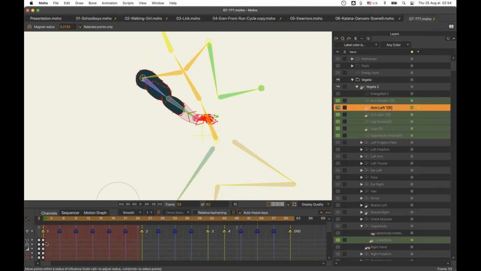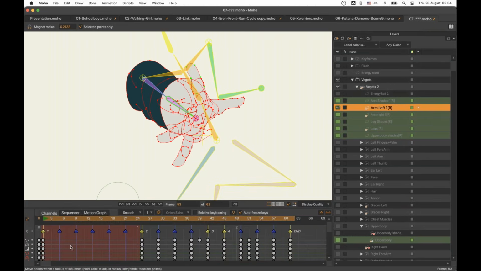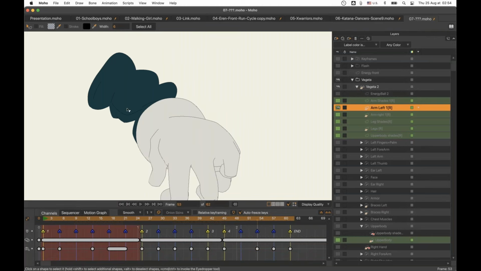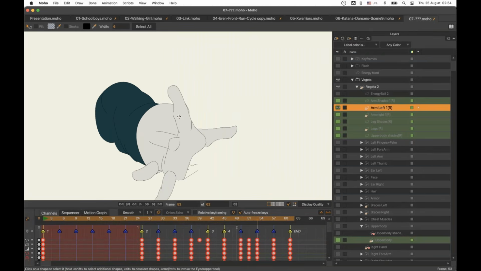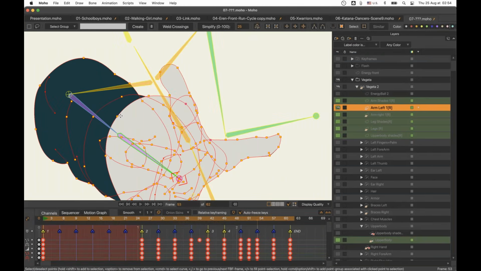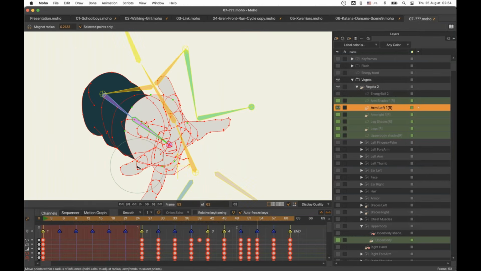This is what we would have without point animation. So that's where point animation is useful to fine tune your animation. I hope that the answer was understandable.